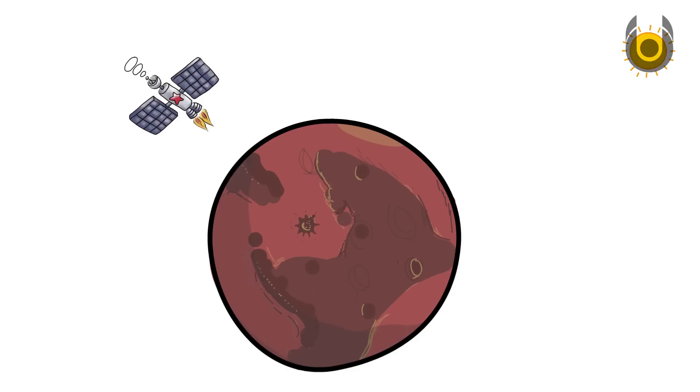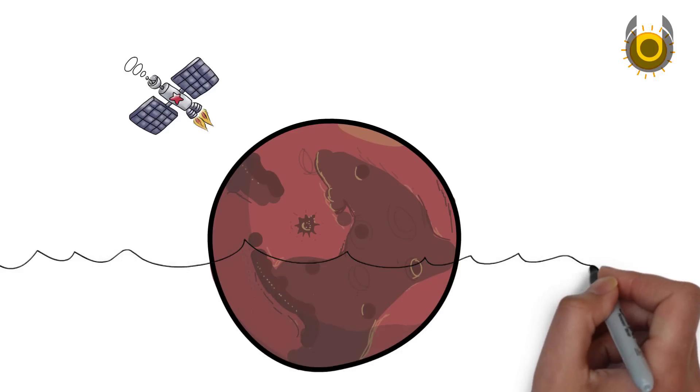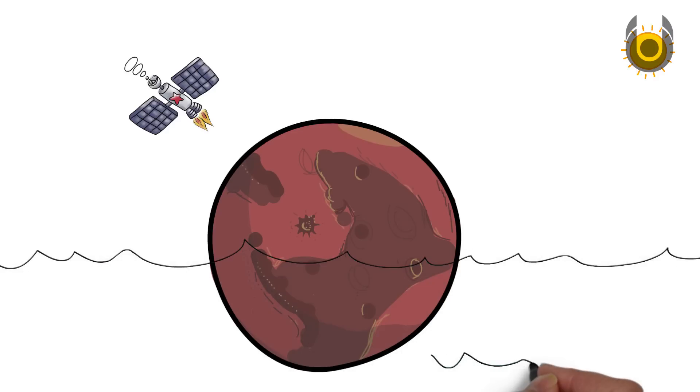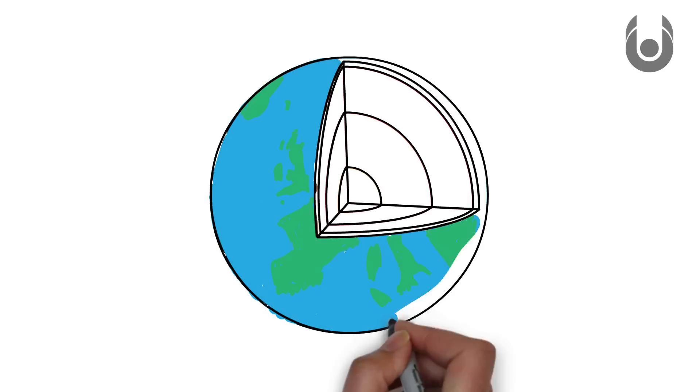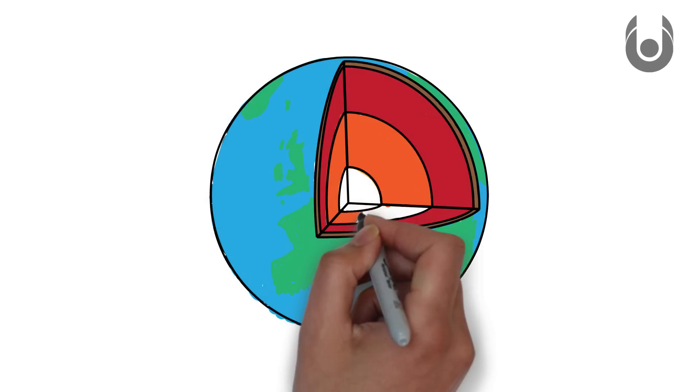Mars may have had life long before Earth ever did. The planet Mars being smaller and further from the Sun would have cooled more quickly and there is clear evidence that there was plenty of water on that planet billions of years ago. Before it cooled completely, it had a magnetic field like the Earth, which would have protected its atmosphere for millions of years.